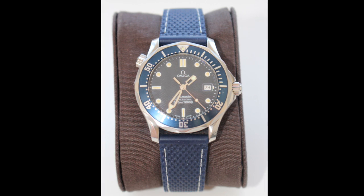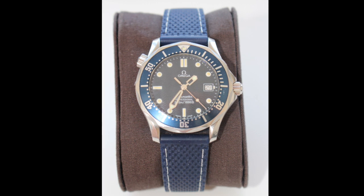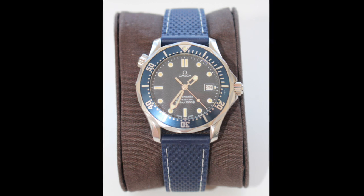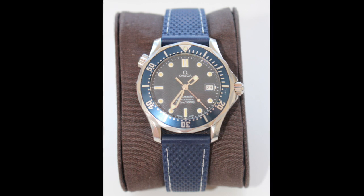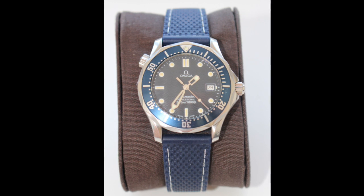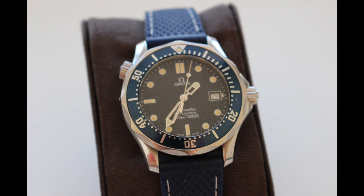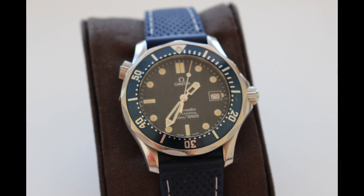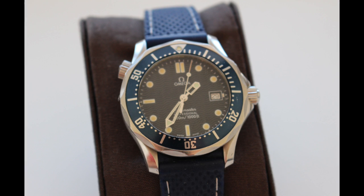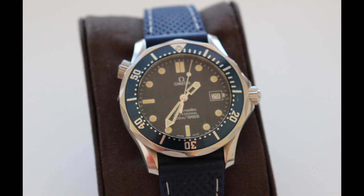I very much liked the understated look. I guess that's one of the things that set the theme of my watch preferences. Friends who knew me at the time were trying to encourage me to buy things like the Navitimer or Chronomat, but I've never been into multiple dials. I like the very simple look of a watch face. That's personal preference. So the Omega for me was a very similar, understated watch. It slips underneath the shirt very easily.